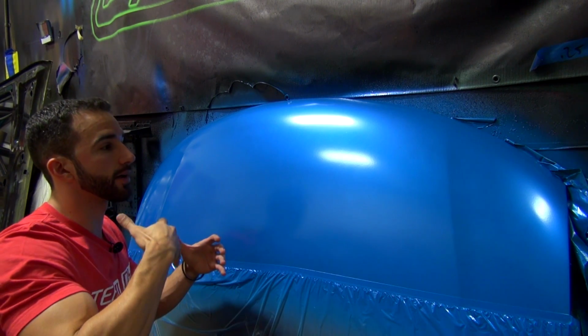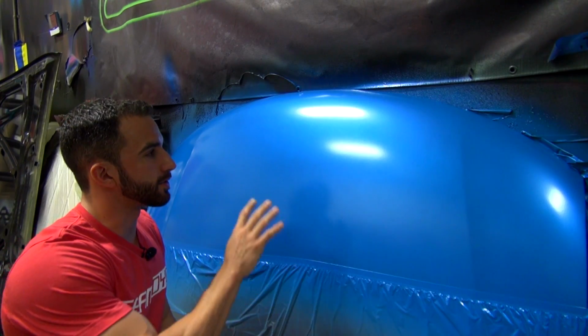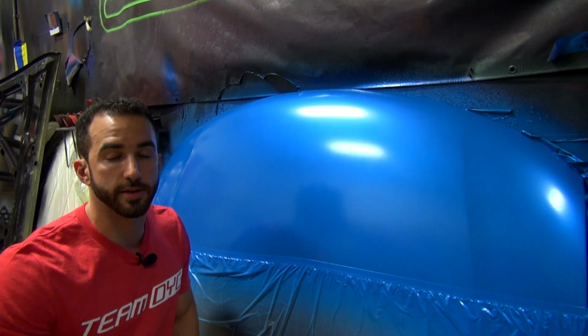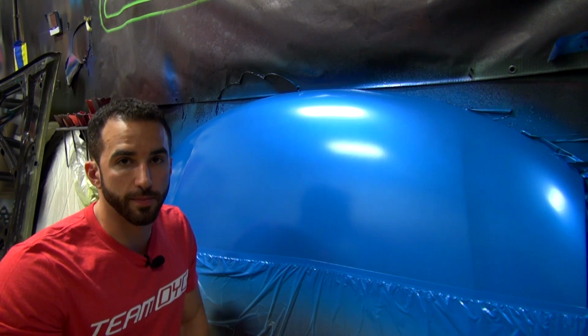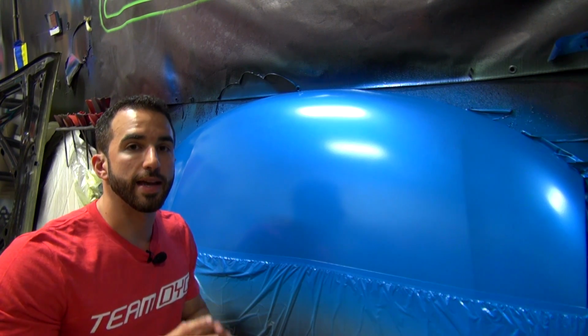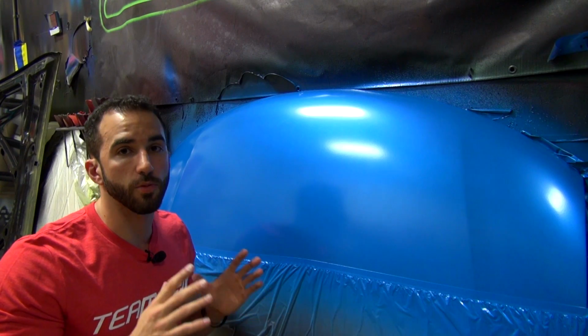Now, let's talk about getting a little bit more into the high gloss area. Okay guys, we've got our pearl finish here. Now let's talk about the high gloss. If you're buying this product and expecting a high gloss end result, there are some things that you should keep in mind. Getting a high gloss finish, like you see in the DYC videos and pictures, is not very easy. It is exactly what it should be.